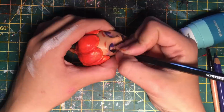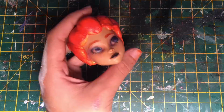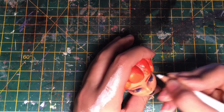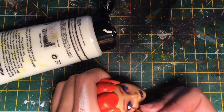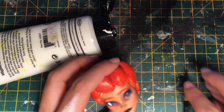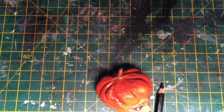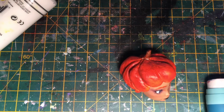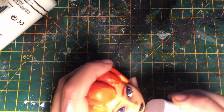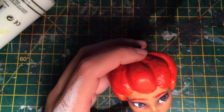Then, using a black pencil, add in some small, finer details. Using your white pencil, go in to try and brighten bits of the eyes. Once you've built up as much as you can, go in with acrylics to brighten the colours finally. I used the white paint to add some small highlights to her eyes and brighten the whites. And with that, that's the face done.